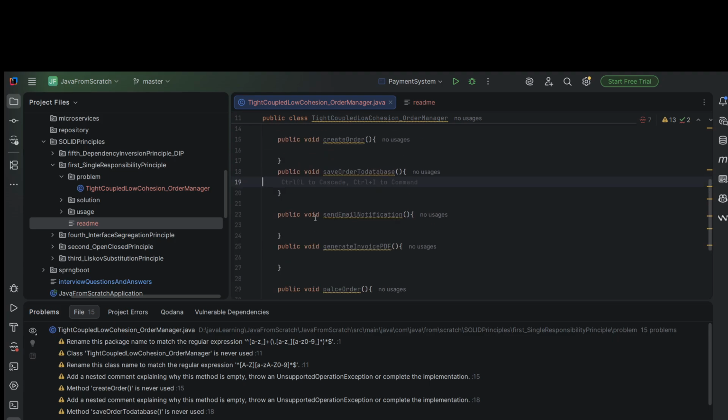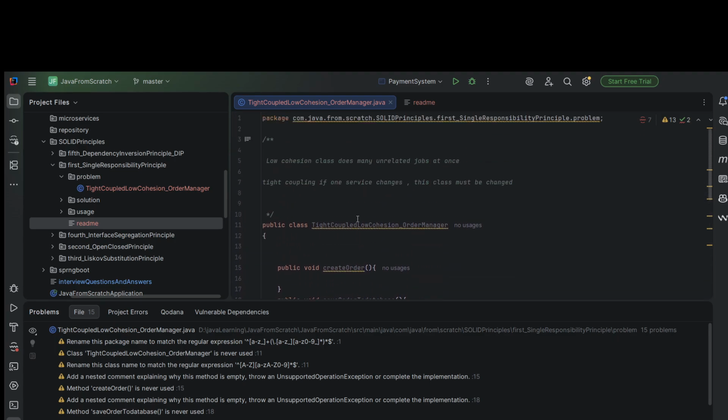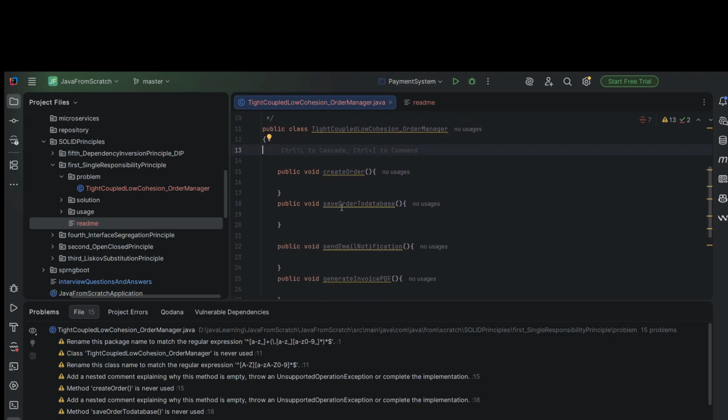Okay, so this is bad design, and putting everything in the same class is also not a good thing. So low cohesion here. A class should have high cohesion and should be loosely coupled, but this is tight coupling.